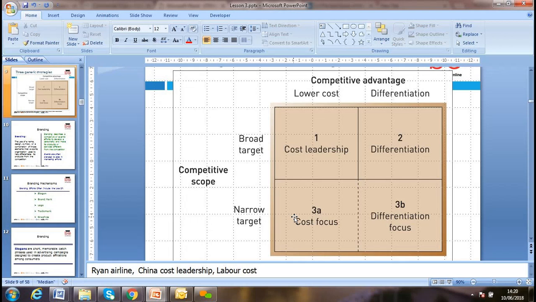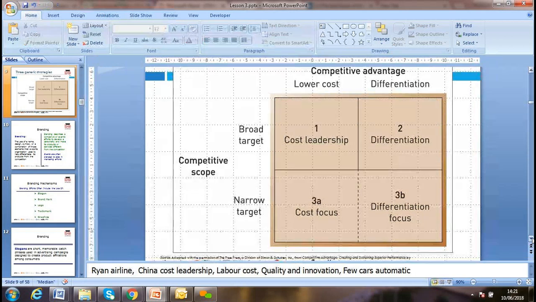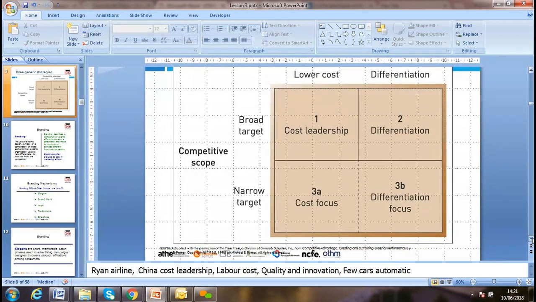Differentiation, like Japanese companies, they differentiate themselves. They focus more on quality, innovation and reliability. That's differentiation. Differentiation focus: maybe we are making cars that are totally automated. That could be a narrow focus on one area. If it's totally different from our competitors, which no one else is doing, that can be differentiation. It will bring competitive advantage to our organization, like Apple and various other companies. So we need to think about how we can create a competitive advantage within our product lines as well as within a product.